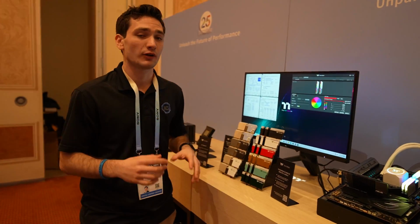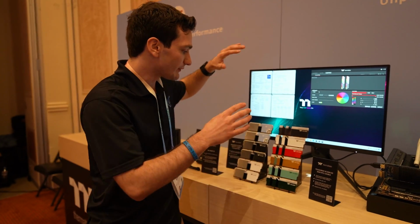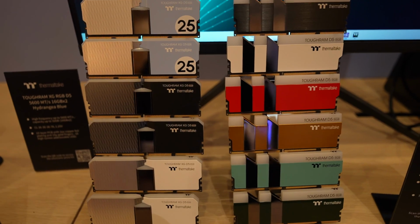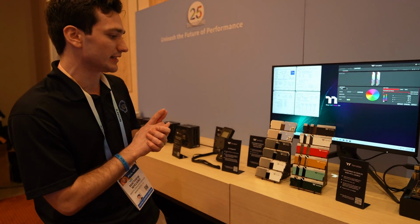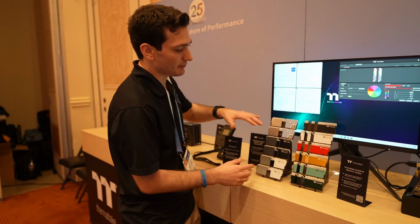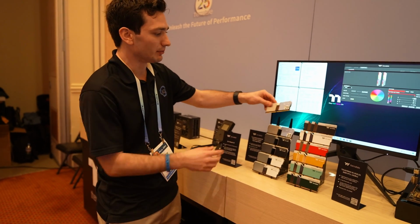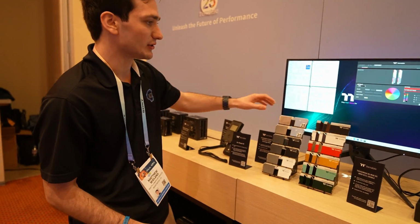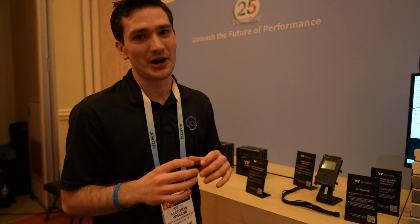They're also talking about some of the memory modules that they're working on. They have some Tough RAM that's going up to 8,000 megatransfers per second, and they have tons of different colorways, all the different colors of their cases, and even some extras which you don't really see. A lot of manufacturers have been limited on colors lately, but you got some really light blues, that matcha or racing green, and then the hydrangea blue for the 25th anniversary, and they just look absolutely amazing here.